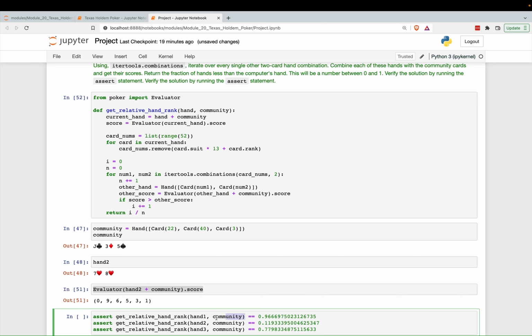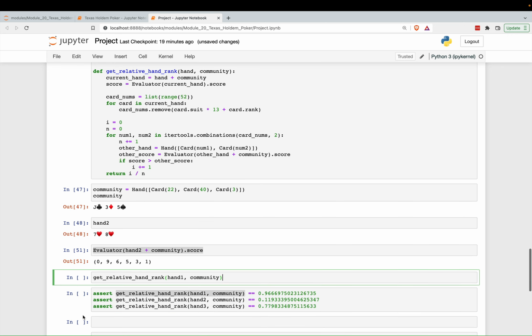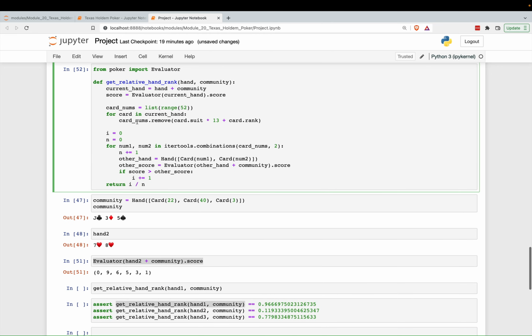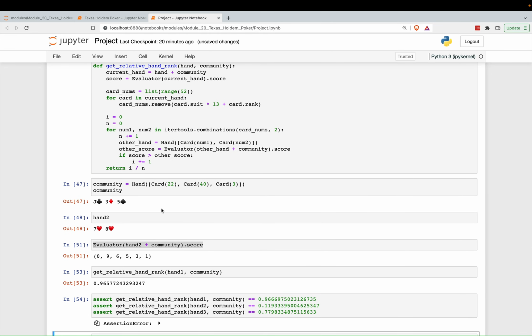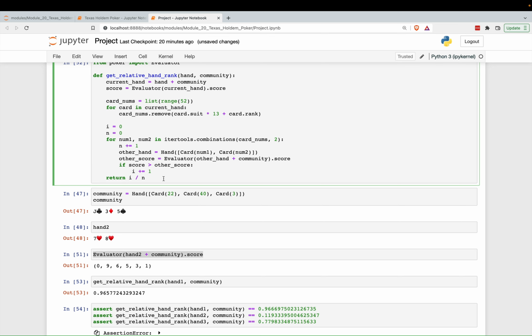Let's go ahead and see if this works now. So I've entered in our function. So this does not match over here, and we are going to get an assertion error. So what happened is that I tested whether it's greater than or equal to. So if we at least tie or equal to, it'll make a small difference because there will be some ties.